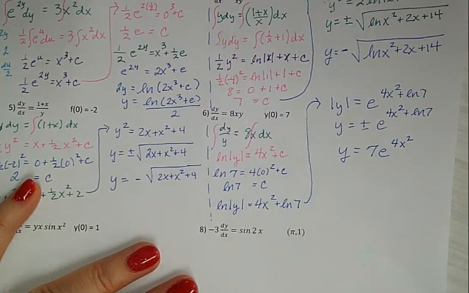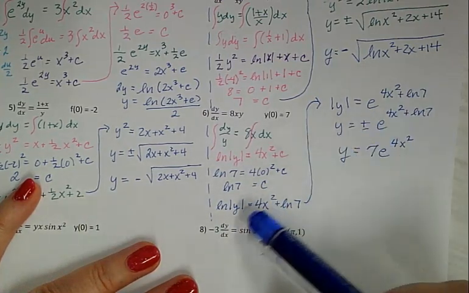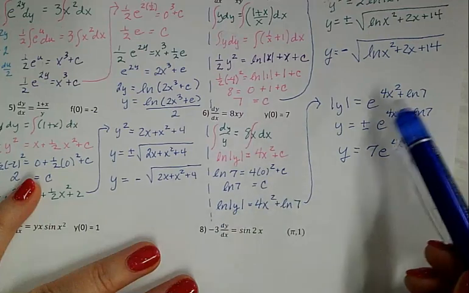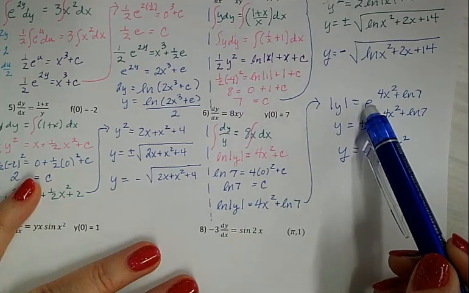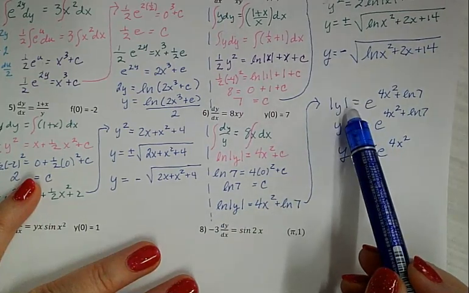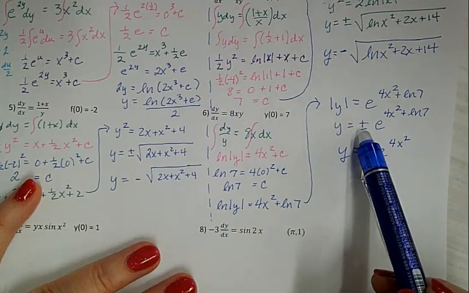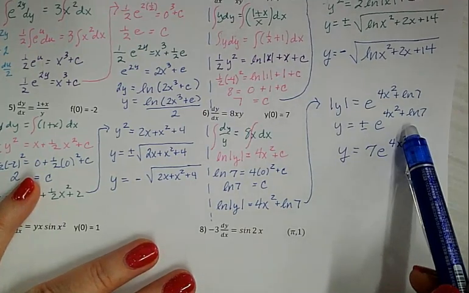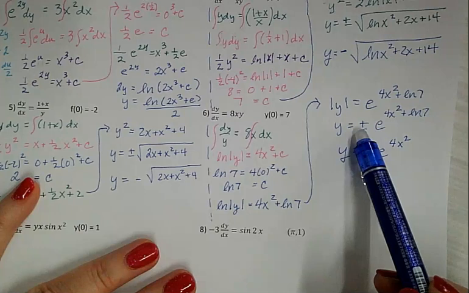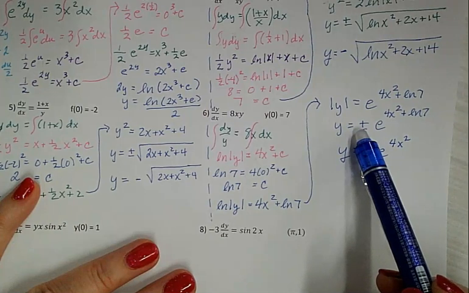And then to solve for the differential equation, we need to get y by itself. So to get rid of the natural log, I raise it to the base of e. Then to get rid of the absolute value bars, I make it plus or minus. And so here's what I have. I can't leave a plus or minus equation. I have to pick one on a particular solution.